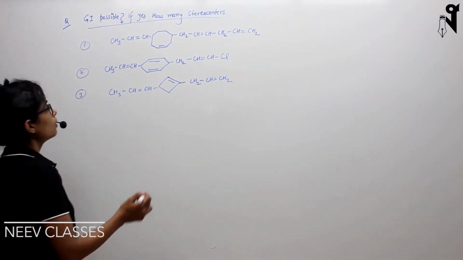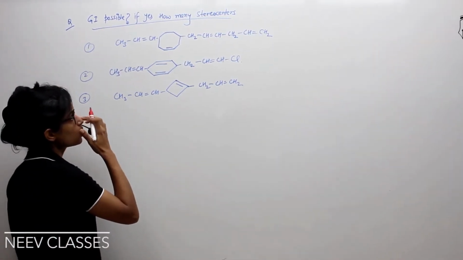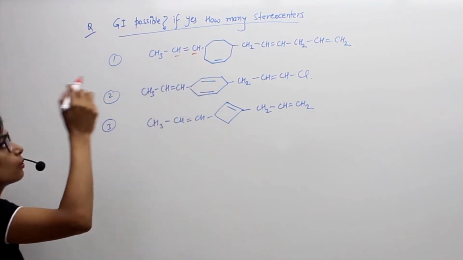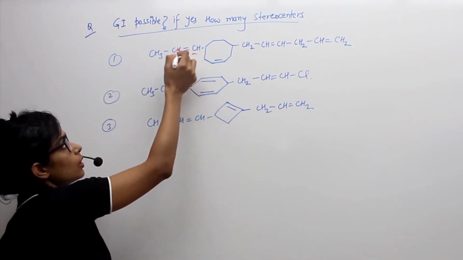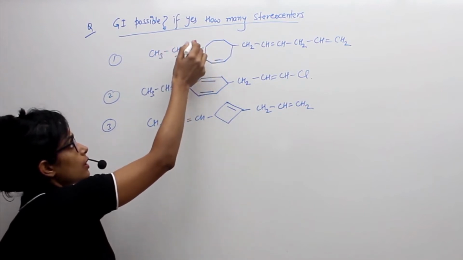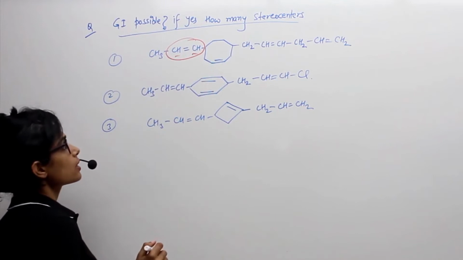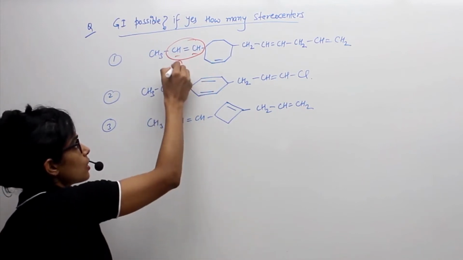So now let's talk about whether the molecule can show GI or not. Look at these two carbons. First we'll talk about these two carbons. So there are two different attachments over here. Two hydrogens and CH3 and one cyclic ring. So this has individually, each carbon has two different groups. So yes, this can show GI. So this is first stereo center.